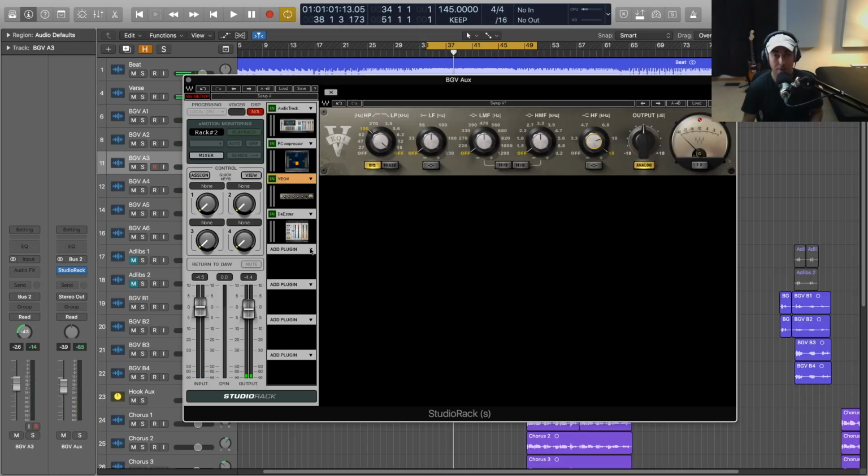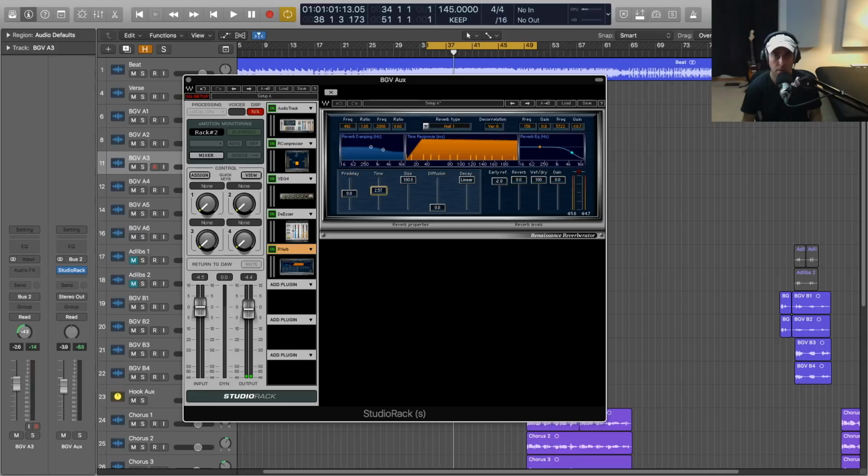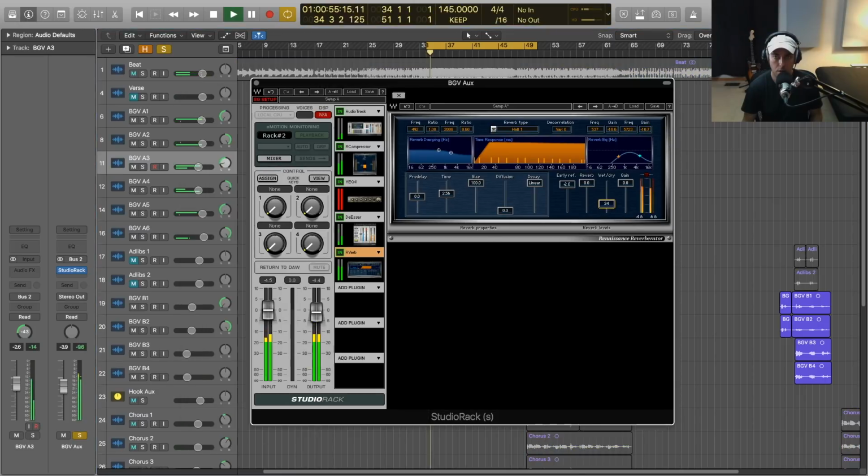All right, so now the next key with backgrounds is I like to add a lot bigger space to separate them because reverb can be used to give us a good separation between the lead and the background vocals. So we're going to do something with a little bit longer decay time, and I'm not going to EQ it quite as heavily in the high end, but we are going to roll off still once again that 500 that we talked about in the previous video, and it's going to be a little bit wetter.